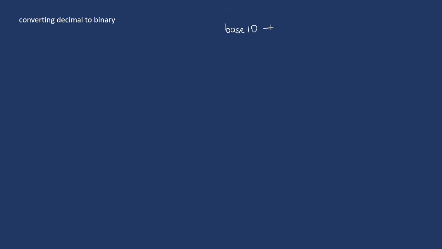So that means that number system is going to have 10 unique digits: 0, 1, 2, 3, 4, 5, 6, 7, 8, and 9. While a number in base 2 is going to have two unique digits, just 0 and 1. So decimal systems are the systems we're all used to when calculating.